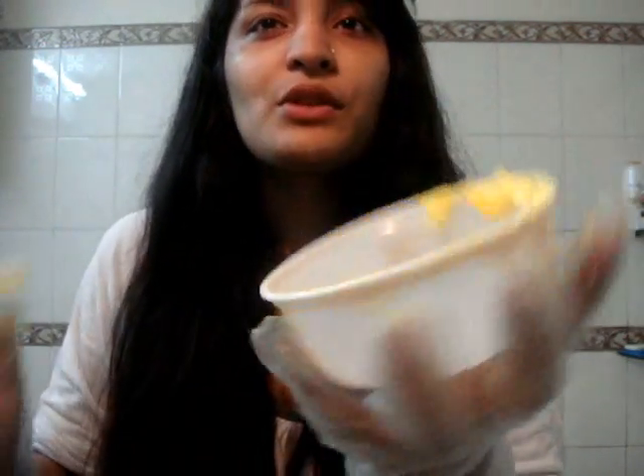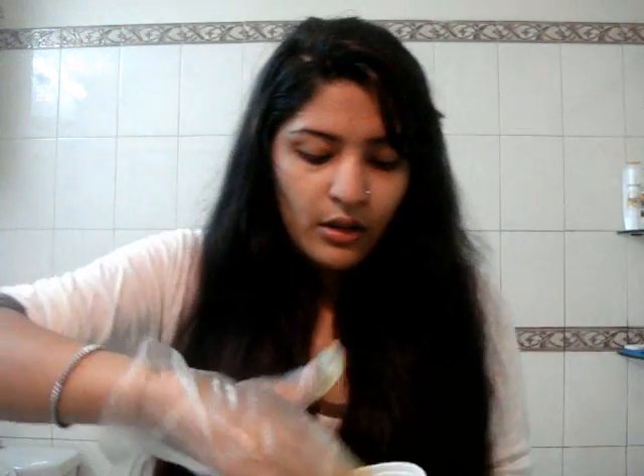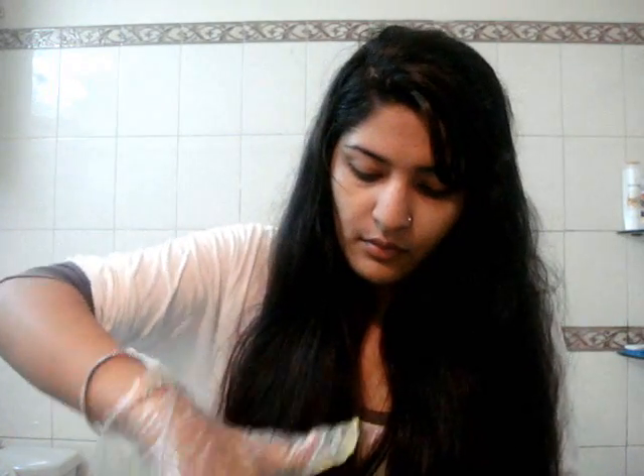This smells horrible. Now I'm just going to mix it with my hands because using a spatula is too mainstream. You just want to mix the cream and the activator together. The activator is the thing that has hydrogen peroxide in it, so it bristles up the bleaching process. I guess my gloves are horrible - they are too plasticky.